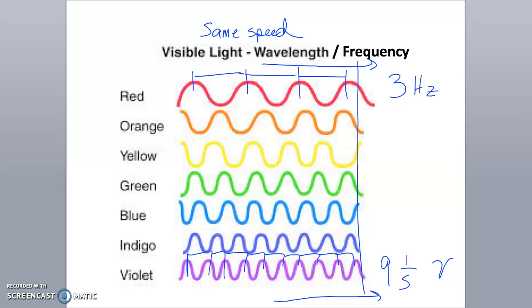And what we said is this is like a snapshot. It's like 1 second in time. And if this were the case, and it's not, but if it were, we'd see 3 waves in 1 second for the red, and for the violet, we'd see 9 waves in 1 second. So that corresponds to 3 hertz for the red. That's our frequency. And we have 9 hertz as a frequency for our violet.